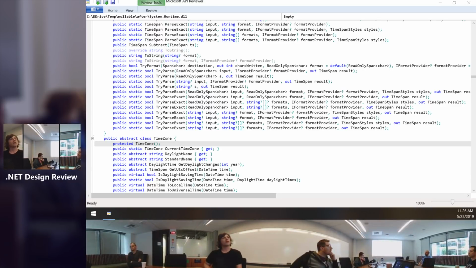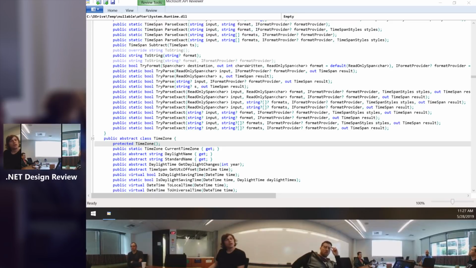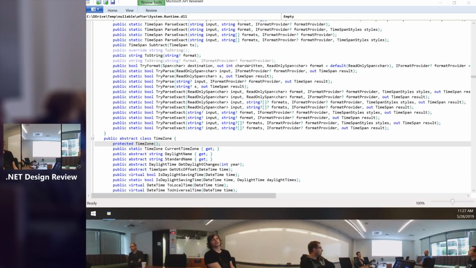In this specific case, what would it break to go from string input to string question mark input? Any delegates that you capture. Any time that you take this as a delegate. With delegate nullable covariance, why would I not be able to have a delegate that takes a string? This isn't changing a delegate type, actually, is it? Well, if you have a nullable delegate and you assign it a non-nullable method. Yeah, but I can't do that. Right, it gives you a warning. I was thinking the other direction, Stephen.